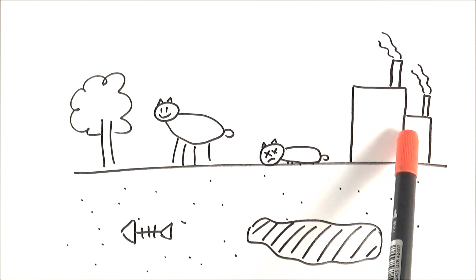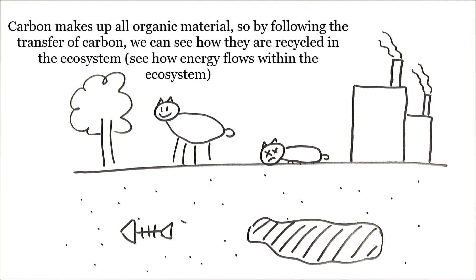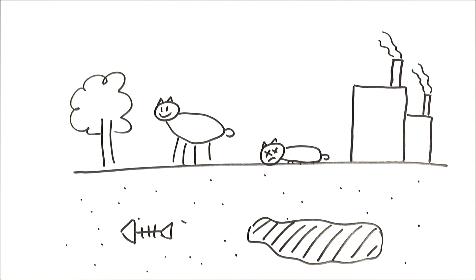The reason why we think about the carbon cycle is because all organic matter is made up of carbon. All the carbohydrates in our body, lipids and proteins, nucleotides, DNA, all of those things contain lots and lots of carbon. They are basically hydrocarbons. So it's important to think about how we transfer it from one place to another, and how all the carbon in the world is actually recycled.